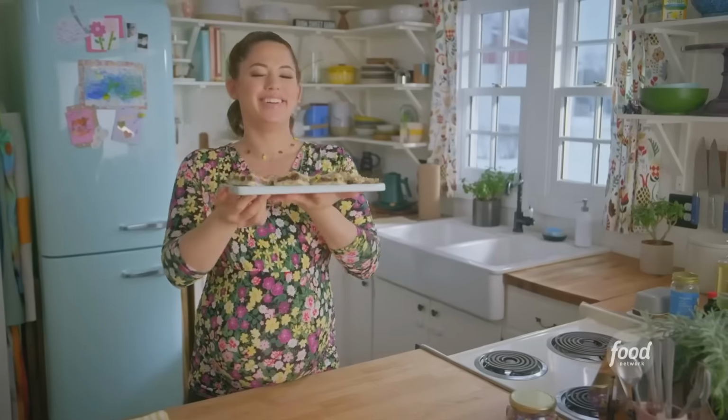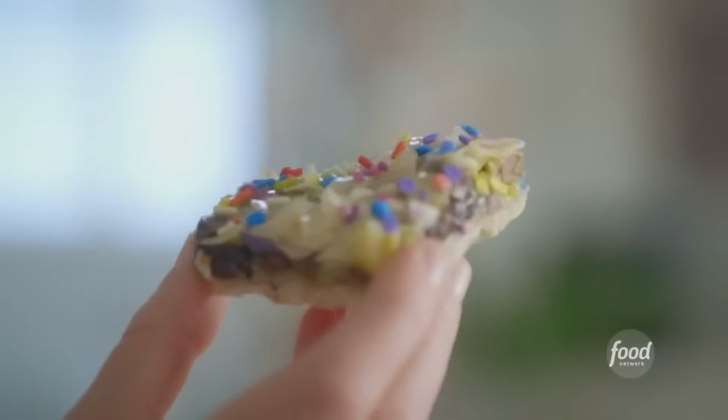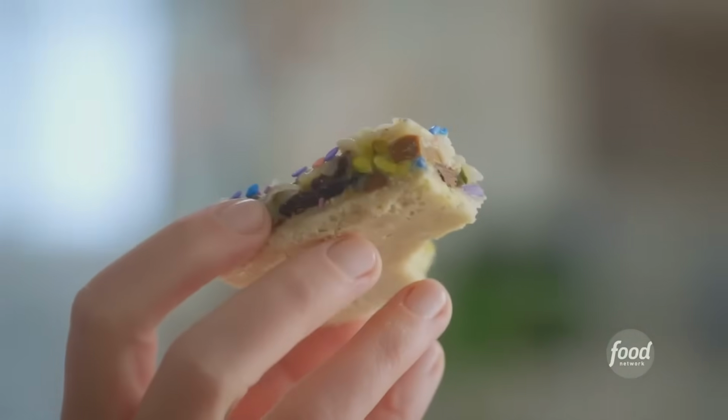Get a load of these bars. They're sweet and chewy, and the salty crunch from those pistachios is awesome. I am plagued with tastiness right now.